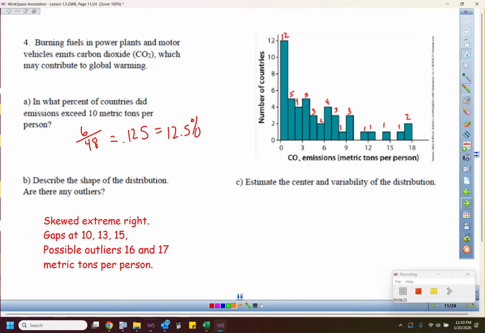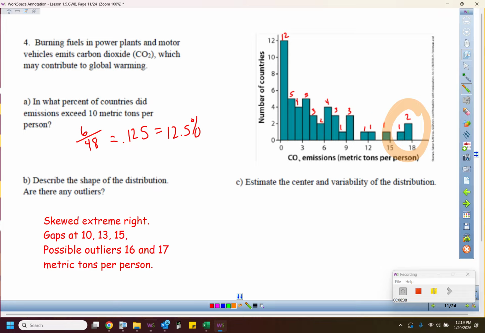Cool. You don't need to write all the rest of it down. They asked, are there any outliers? You don't have to put down the gaps. Just forget about the gaps, but there are definitely some gaps. But do you think that these two dudes over here may or may not be outliers? I would say it's on the fence for possible due to the fact that they're the farthest right that we have. We'll still have a day, someday, where it's like, yep, those will probably be outliers, but we'll do the math on it.